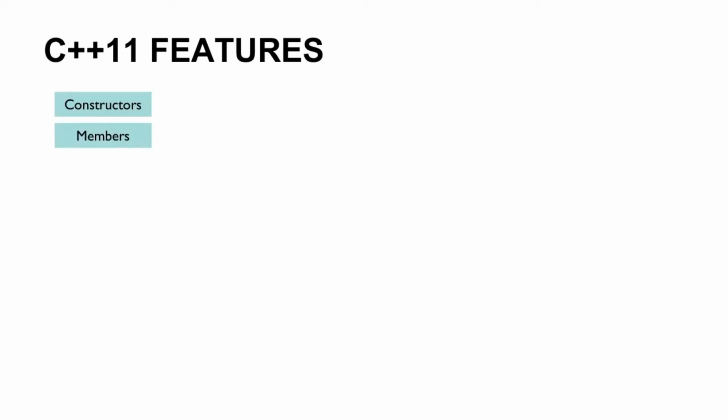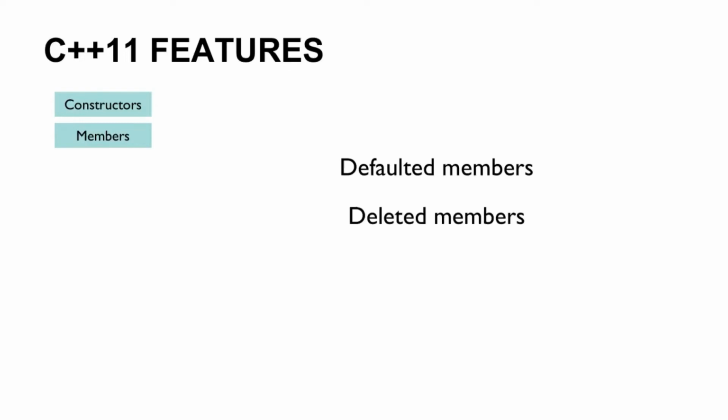2 keywords have been added to control how class member functions are handled. The default keyword tells the compiler to generate the default implementation, such as a default copy constructor. This is usually redundant, but it can be useful where you want the default version to have a different access level to normal. The delete keyword tells the compiler not to generate a default version, and now provides a more efficient and better documented way to inhibit default creation and copying.